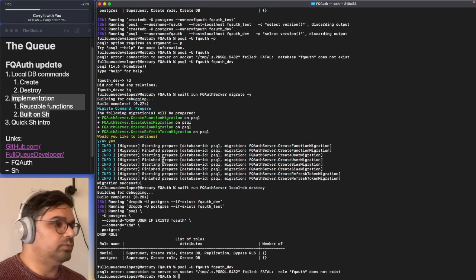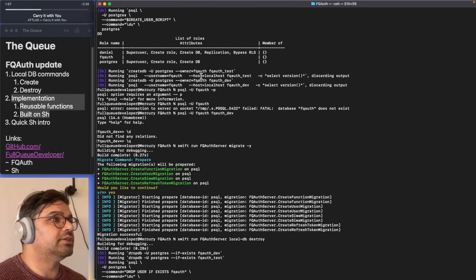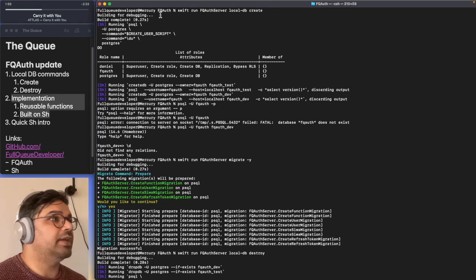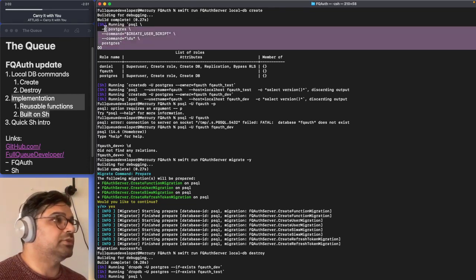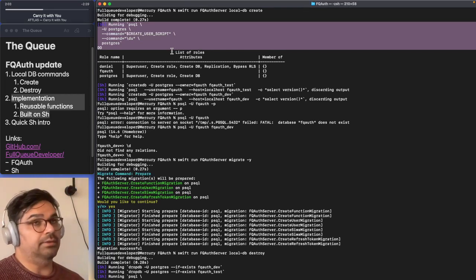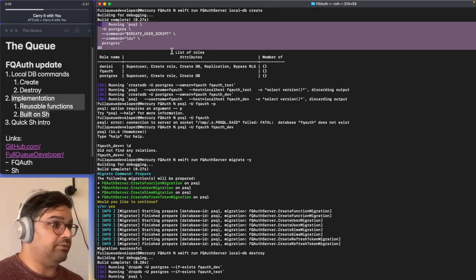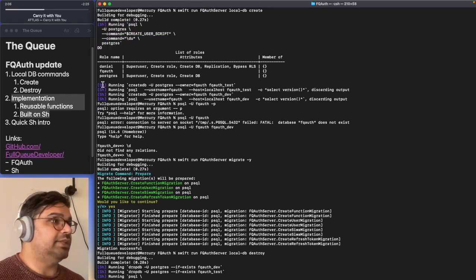And I can show that. Let's see, where's our history? Yeah, create. So first it ran the create role part, which we haven't talked about yet. And you can see that sh, by default, prints out to the terminal what it's running, so that if something goes wrong, we can copy paste this and run it ourselves.